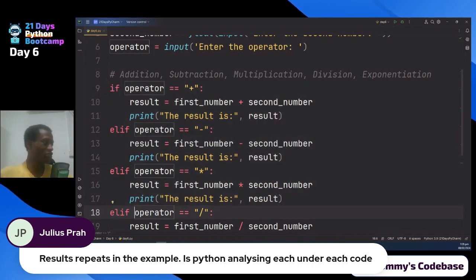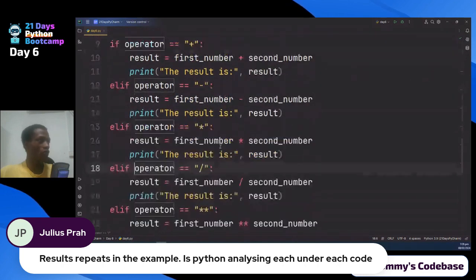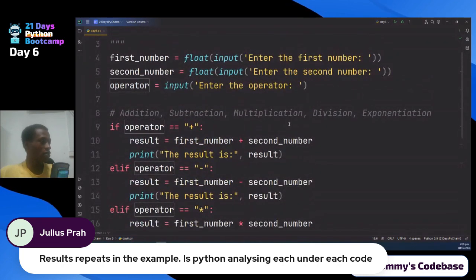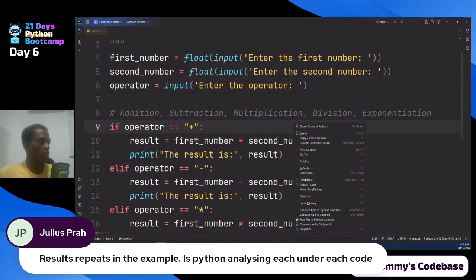But now let me just give a foretaste of what that live session will also be. Now, you see that it only evaluates one of them. Only one of them will get printed to the terminal.